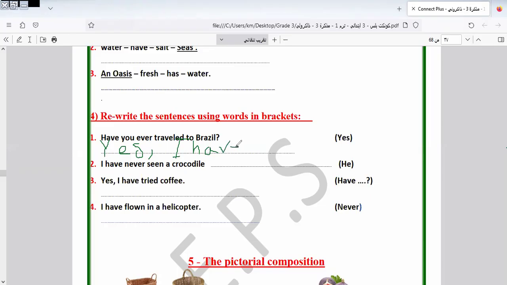In the exam, the question must be written like this. You write the sentence with the word between brackets and it says rewrite. Rewrite means I write the sentence again and correct what is wrong in it. Here we have he. He can say he have? No, it will not be he have. So here I replace I with he and say has. Why? Because when I replace the subject, I put the verb suitable for this subject, like this. He has never seen, and I continue the rest of the sentence.